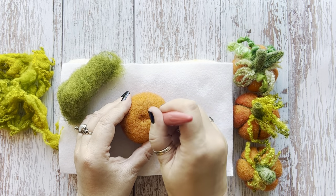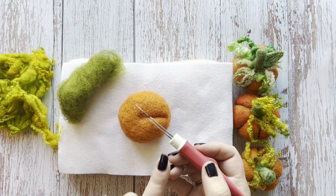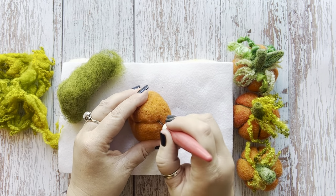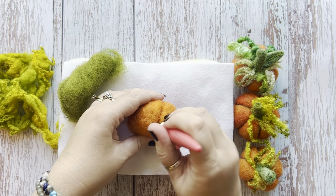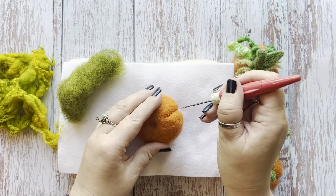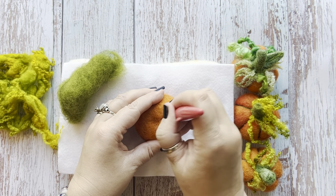stabbing. Easy peasy, I'm just stabbing into the pumpkin. Okay, I've got two needles in my multi-tool and that's making it a lot easier for me to do these segments. They're a lot quicker to do these lines if I've got two needles. There's no reason you can't just use one needle. It will just take you a little bit longer.